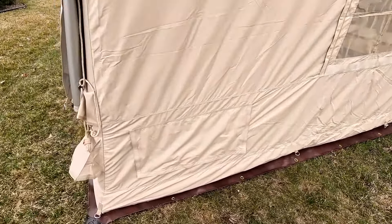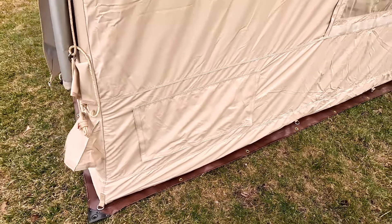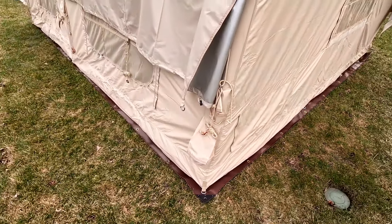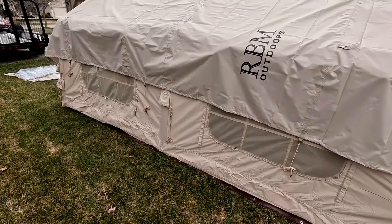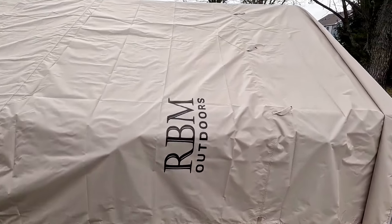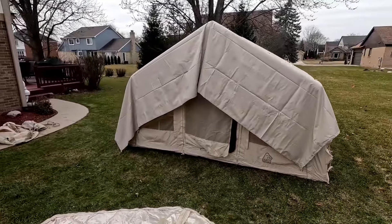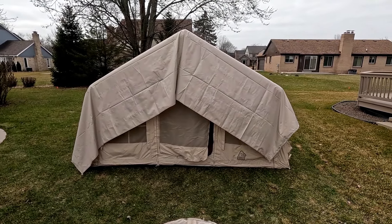There's a lot of ventilation ports back here, or openings for diesel heaters, air conditioners, and cords to run in and out. There's another fill pipe in the corner, and two more windows which we do have the winter windows for. So you're figuring eight to ten minutes on a pump and you have a nice tent set up — you just hook the pump up and away you go.